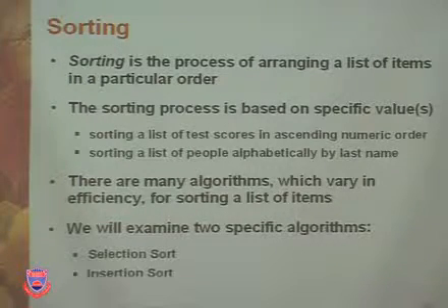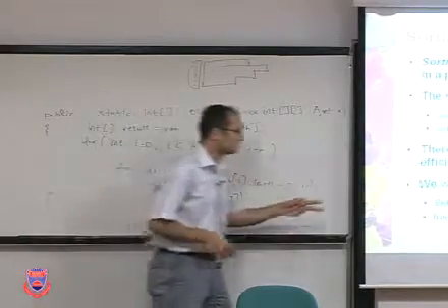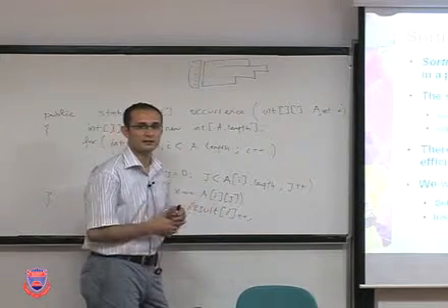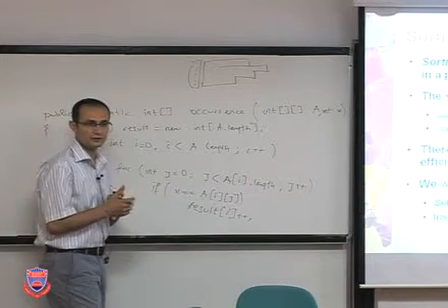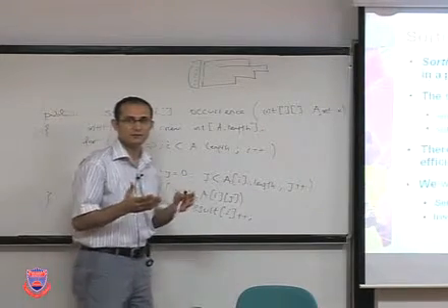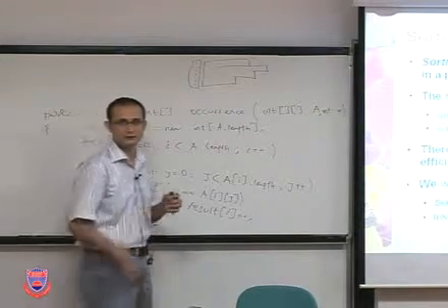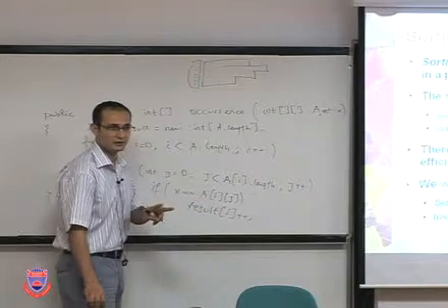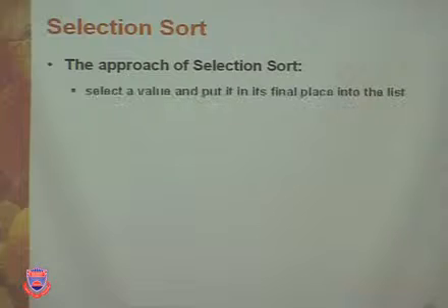The main sorting algorithms we're going to deal with right now are selection and insertion sort. Towards the end of the semester, we will also deal with merge sort and quick sort, which involve recursion. So we will see recursion, and then we will go into merge sort and quick sort, which do sorting recursively.